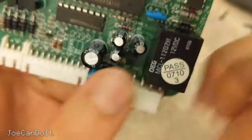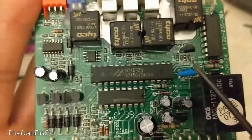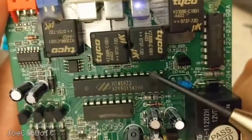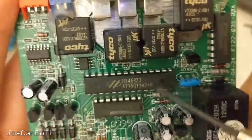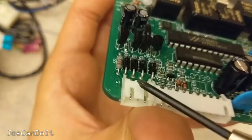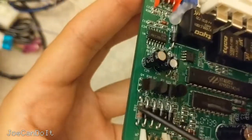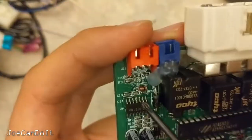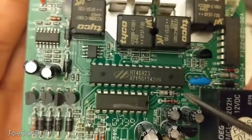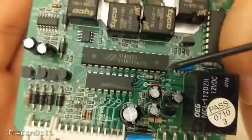One thing I want to comment on is that this PCB has a pretty big mix of surface mount components and through-hole. I understand some through-hole choices — this resonator here is actually for counting the clock cycles. But they have things like transistors and diodes that they could have gotten in surface mount packages, just like others on the board. I don't think door locks draw a lot of current, so I'm not sure why they went with through-hole. Through-hole is used for higher current applications. And strangely, if you look here there's a surface mount diode, but then right next to it that same exact diode is in a through-hole package. I don't know what they were trying to achieve — I guess the designer was kind of lazy.